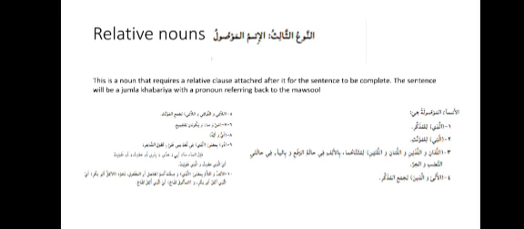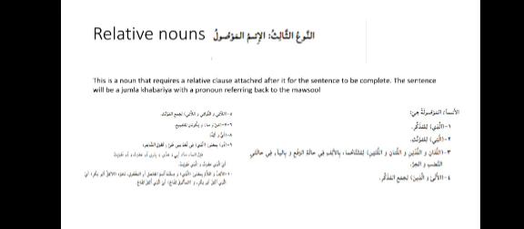Then you have allati, which is the feminine form. So you could just translate that as which or that. Then you have alladhani and allatani, and those are the masculine dual and feminine dual in the marfu' state. If they're in the mansub or majrur, there will be allathaini or allataini, as we have learned near one of the earlier lessons, where we explained the appearance of words when they are marfu, mansub or majrur. We said the dual is normally represented by an alif in marfu and a ya in mansub and majrur.